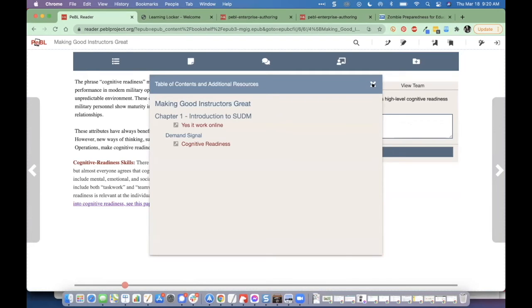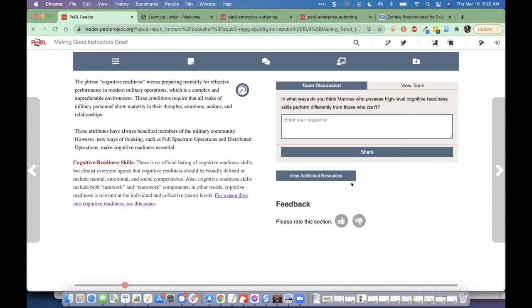So if you have a collection of several things that might be relevant at that place in the book, you can use that as well. You have the ability to give feedback to the instructor or the person who created the book. This is something, at least on the corporate side, that we complain about a lot, is having a broken feedback loop. We don't get a lot of feedback, but PeBL has interactions that actually allow you to do that.